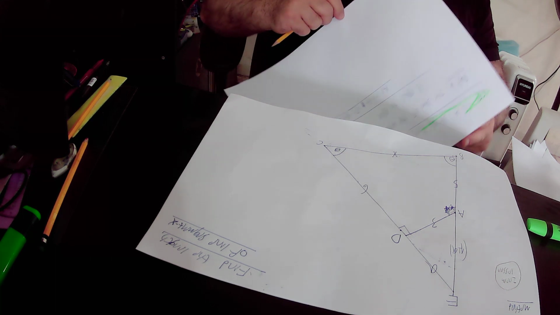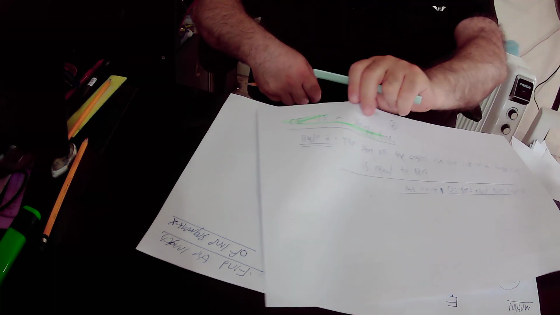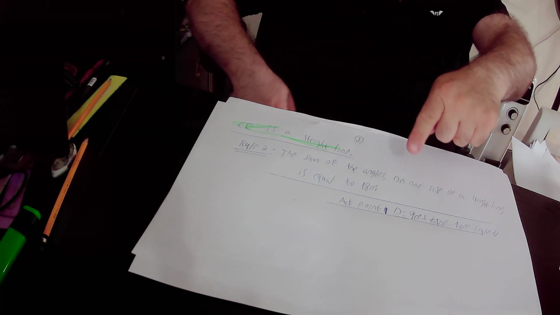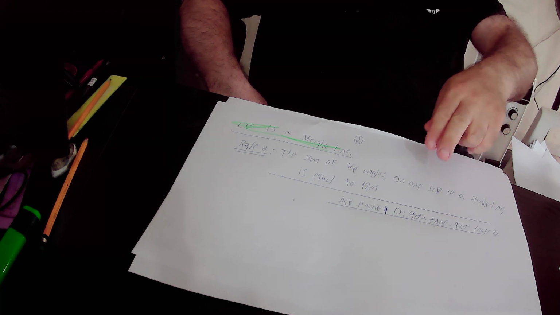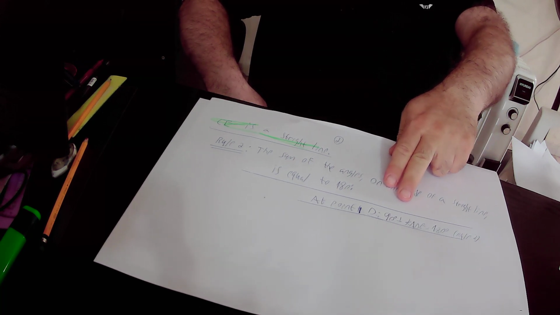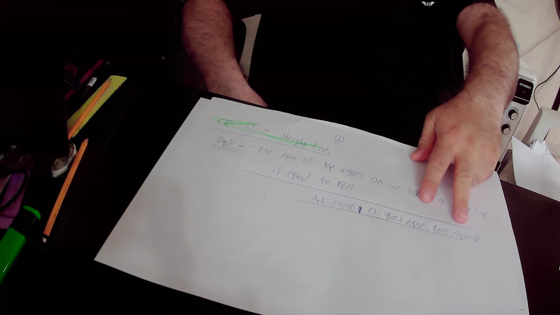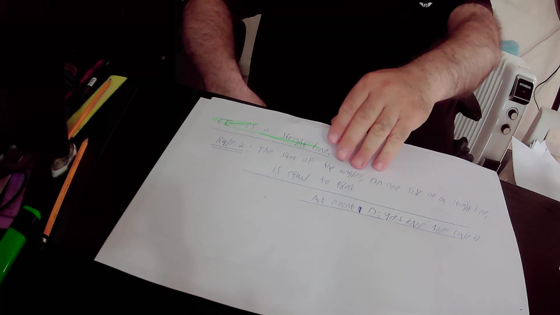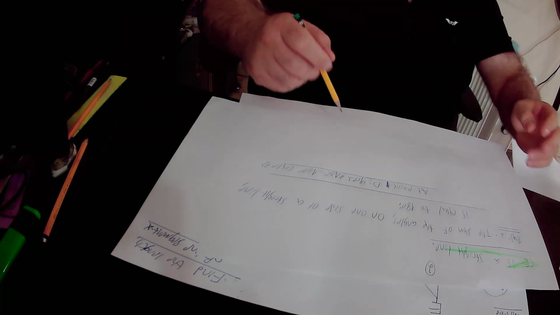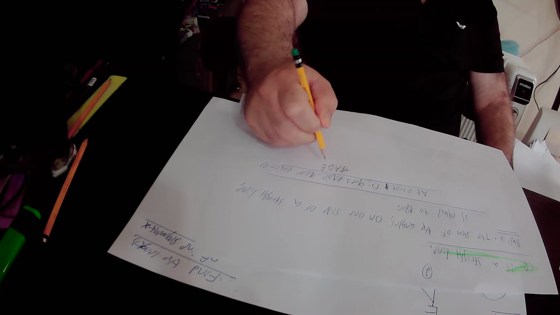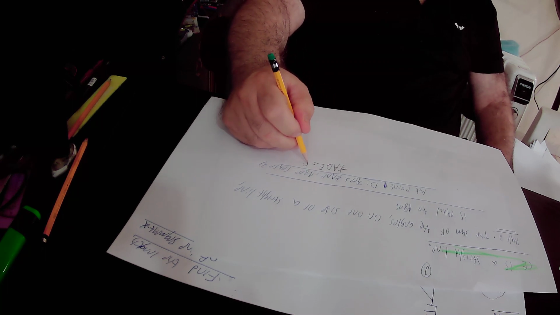I'll repeat again. At one side of the straight line EC at point D, the sum of the angles must be equal to 180 degrees, that is to say 90 degrees plus the size of angle ADE in total must be equal to 180 degrees according to rule number 2. We will subtract 90 degrees from this equation and we get that the missing angle ADE is equal to 180 degrees minus 90 degrees, it is 90 degrees.